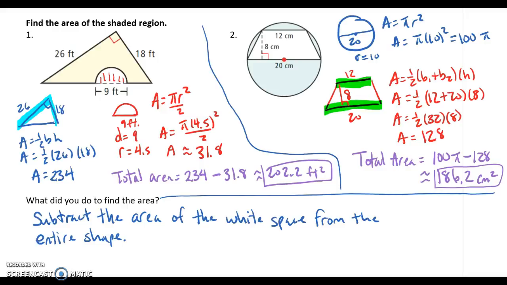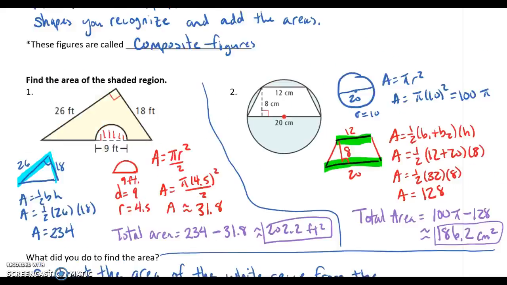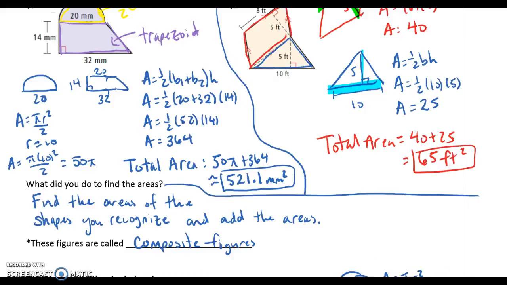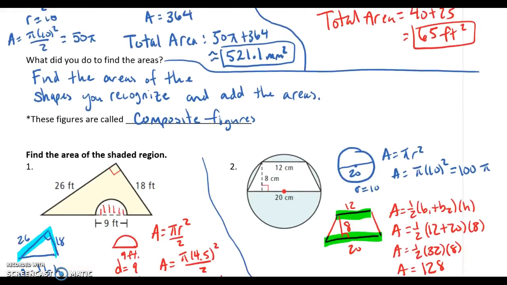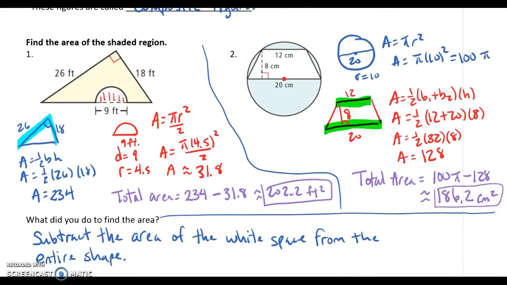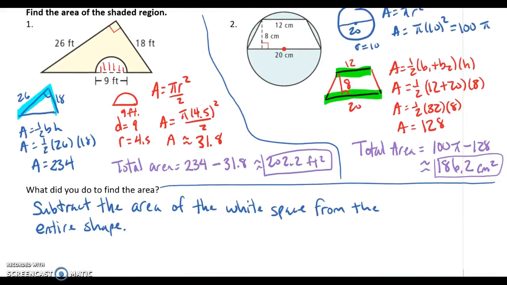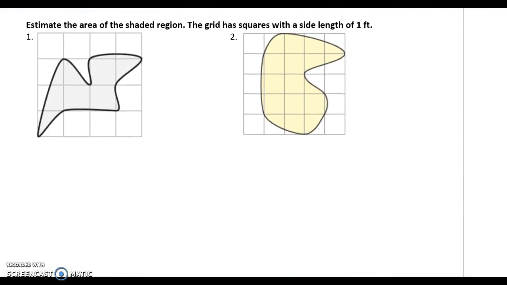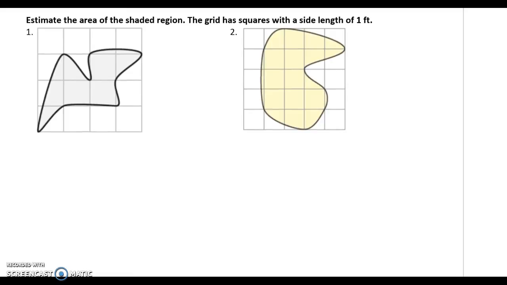All right, so that's really it for composite shapes. You want to take a look and see, do we have a hole cut out of it? Or, like above, do we stack them on top of each other? We're going to add, subtract, or maybe even do a combination of 2 if we're up for that challenge, right? So we'll just look at that shape and look carefully at the shaded regions. Okay, finally, we can also play around with the coordinate plane, which is what we're going to talk about a little more in the next lesson.